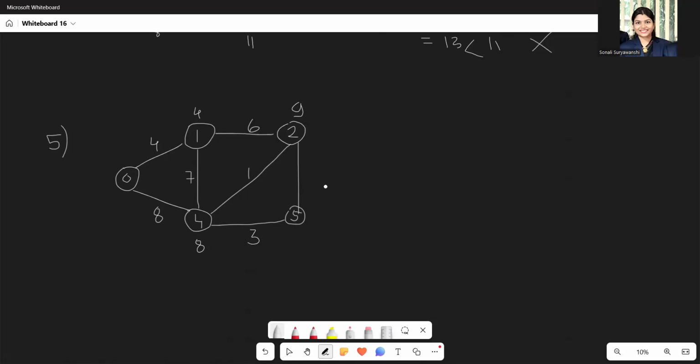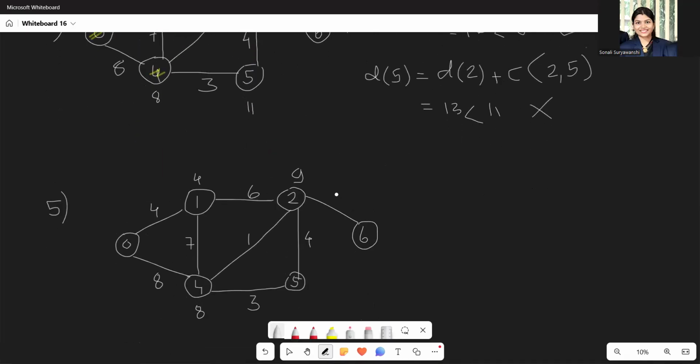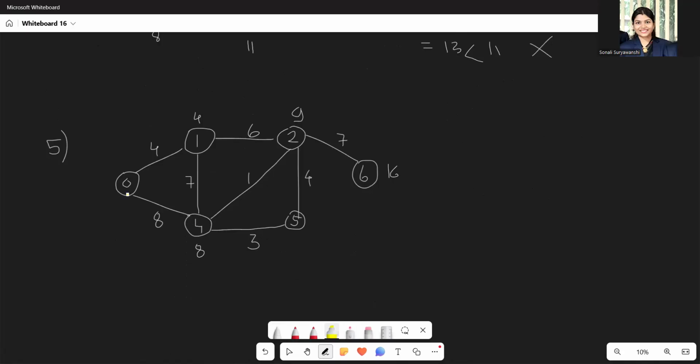This is 4, which is not getting updated, and then 6, which is 7. So this becomes 16. Now here, all these nodes have been visited. So 0 is visited completely, 1 is visited, after that 4 is visited, after that 2 is visited, and now the remaining minimum distance node is 5, and therefore we need to explore it.